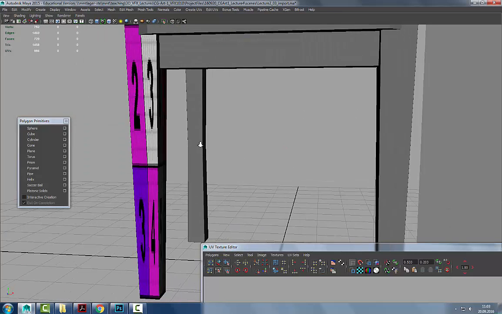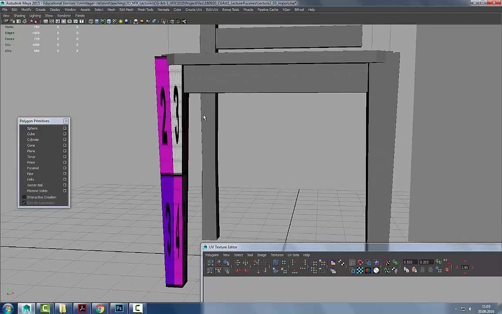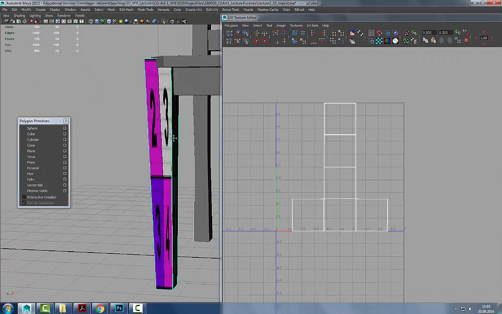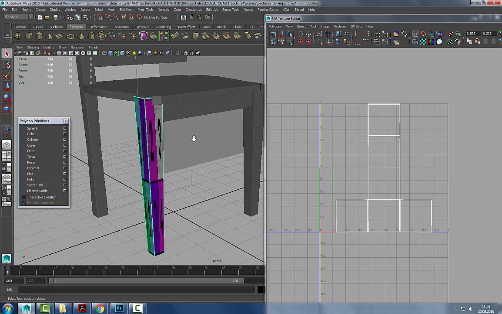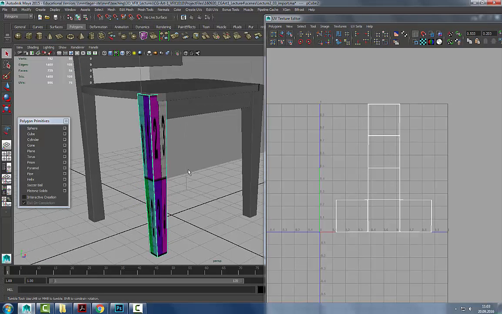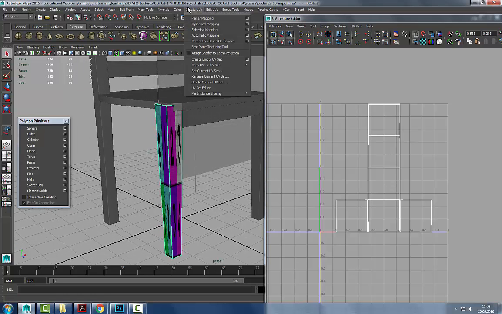You can see that it's very much stretching. The checkerboards no longer look like checkerboards, and that's because the UVs are just crazy. After you model, you have to make the UVs, and I haven't made the UVs. This is how you make the UVs in Maya. We're not going to be exploring all these different create UVs functions. You can if you want, but we won't, because we're going to be using another software to unwrap. So I'm just going to do an automatic mapping, which is okay for this, because these are very simple surfaces.